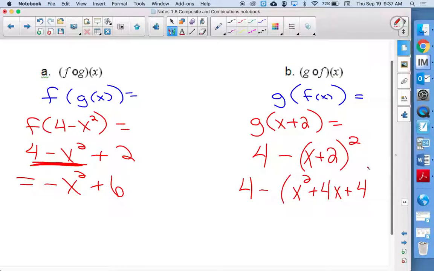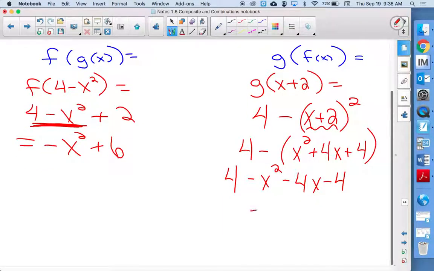Everything. Because x plus 2 squared was in parentheses, separate from the negative. When you FOIL that, whatever your answer is, all of that's supposed to become negative. So this is now 4 minus x squared minus 4x minus 4, which means we have negative x squared minus 4x. Or if you like taking the negative out, x squared plus 4x. Questions?